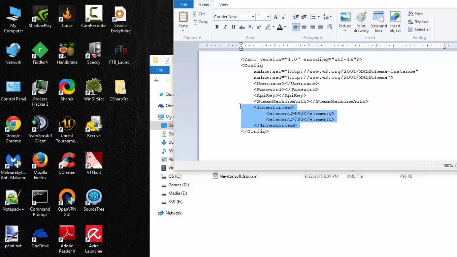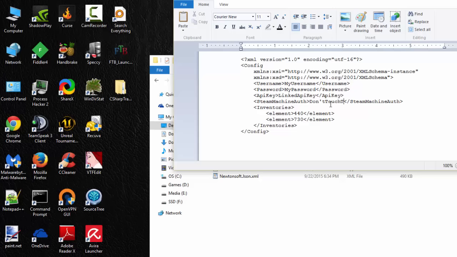So this is unimportant, but you can implement this part into the bot by accessing the config file like that. But I'm not going to go over that right now. So you put your username, password, or my username, my password, linked API key.